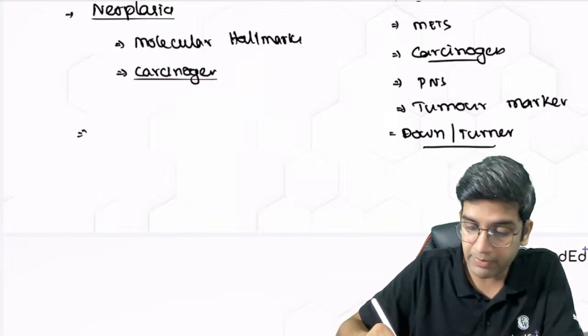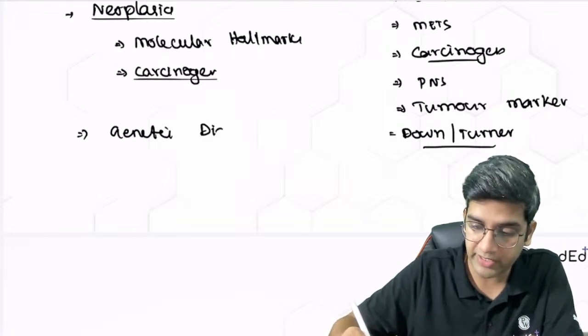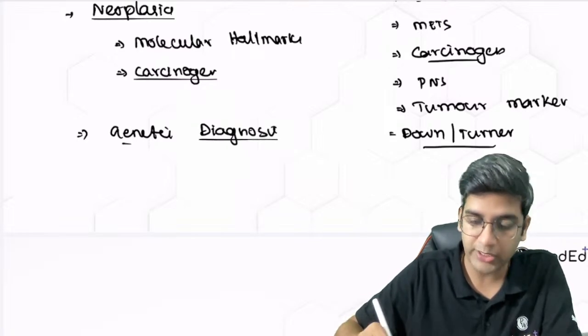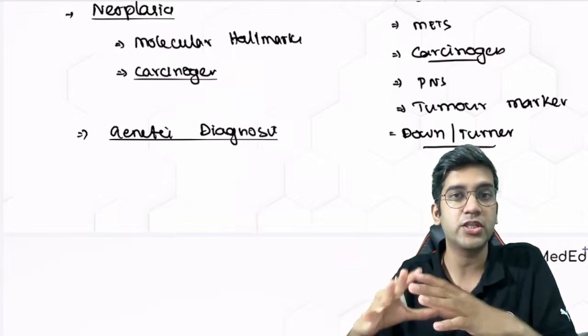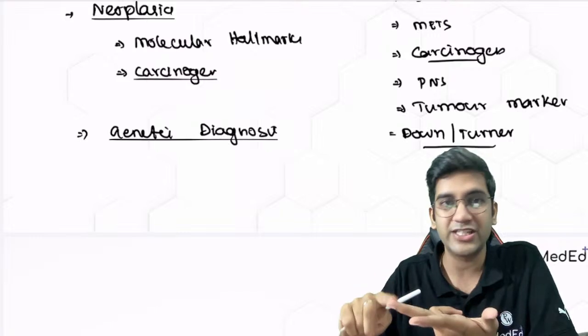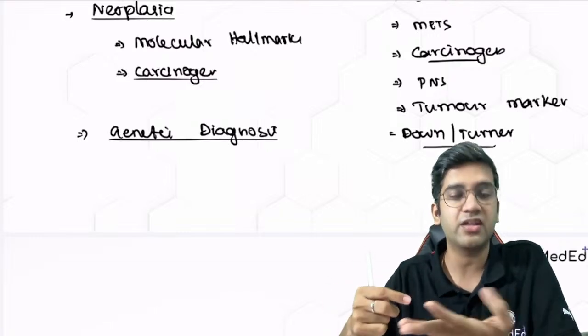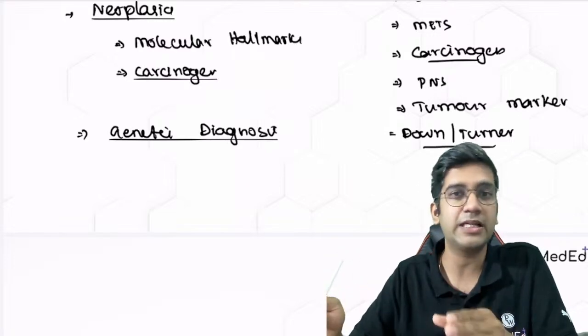Maybe a complete note on genetic diagnosis. This also we have covered extensively in the MedEd app. Just go and have a look at it. We have divided the genetic diagnosis into cytogenetics and molecular genetics. And I'm sure that also makes much more sense to ask in a long answer because there is a lot of genetic technology: karyotyping, FISH, RT-PCR, PCR, next generation sequencing. There are multiple things available in genetic diagnosis that can easily come as a long answer, right?